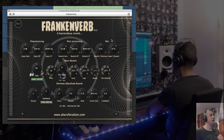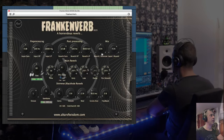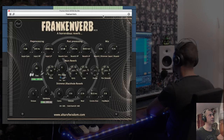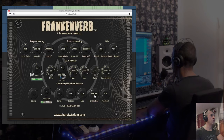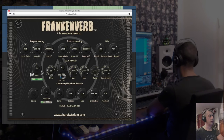Then you have these two mix buttons. Why do we have two mix buttons? The first one is the dry-wet, which is a global dry-wet between the input signal and the reverb signal. And the second one will allow you to mix the two sub-engines of the reverb, because FrankenVerb is composed of two different reverb engines. One would be generic, I would say a regular reverb, and the second one is the pitched reverb that you can use for making shimmer or black hole effects out of your reverb. So you can mix them.